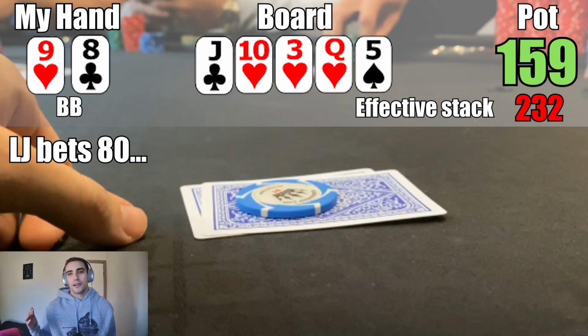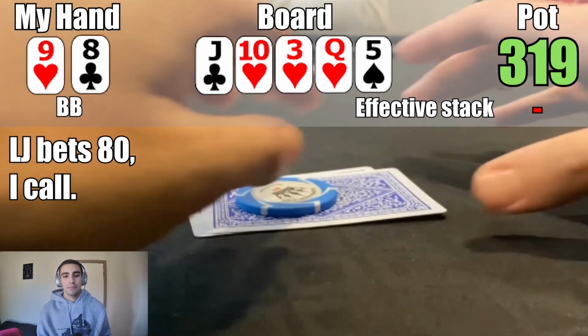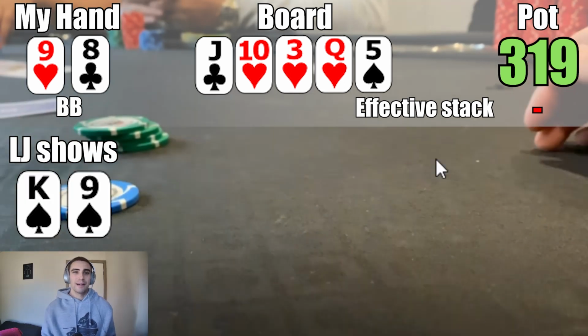It's just one of those spots. They do have bluffs in their range and worse value bets, so I really don't think we can go anywhere with our made straight. So I decide to call the 80 pretty quickly. And then my opponent shows king-nine of spades, so we end up putting our hand in the muck, and they get us on the first hand of this session.